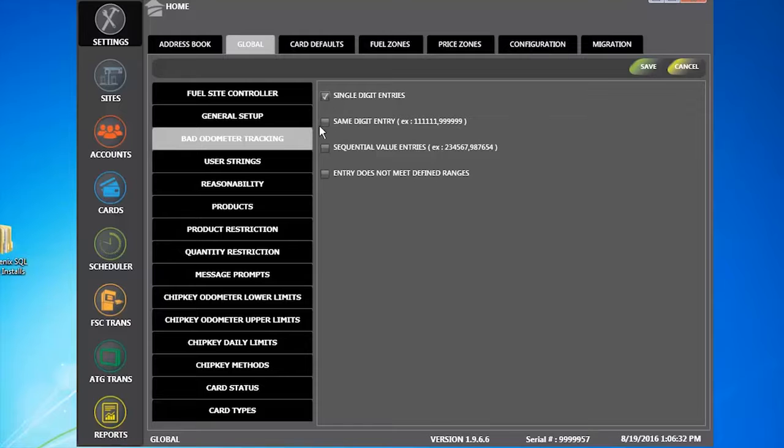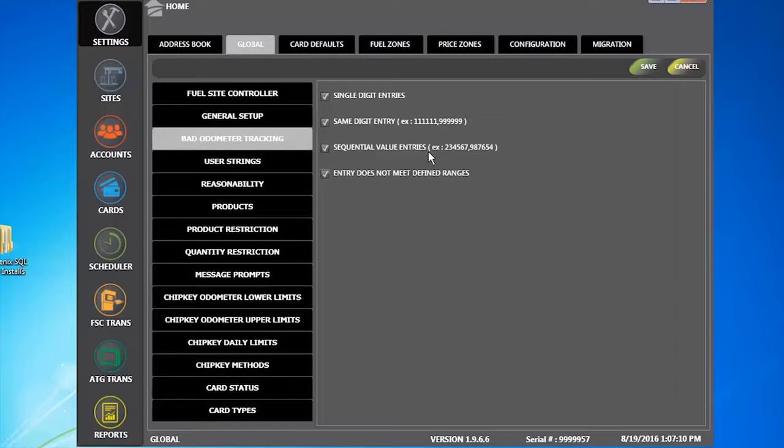With any of these boxes that are enabled for single-digit entries, the same digit entered multiple times, a sequentially entered value, or an entry that does not meet the defined MPG range, any of these that are enabled in the application, as you're polling your sites to get your transaction data, it will check the odometer value stored on the transaction record to see if any of these features or criteria is met on the transaction that's being brought into Phoenix.